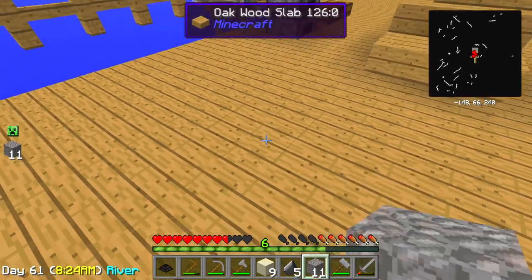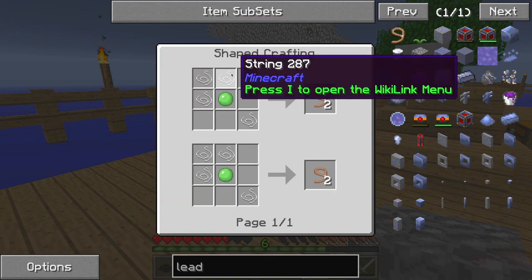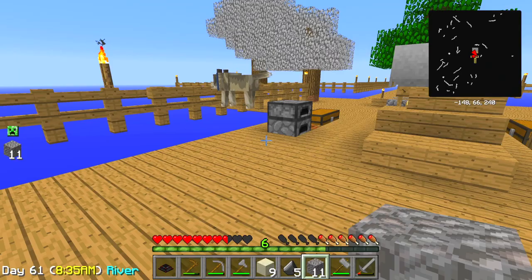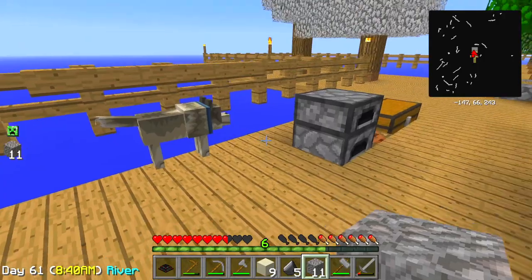Buttercup, come here. Heal. Can I make a lead? What's involved in that? String and a slime ball. Eh, I don't have that. What am I supposed to do? Just let him go crazy? Stay.